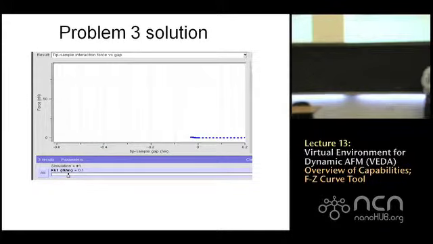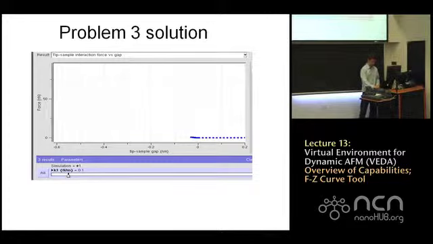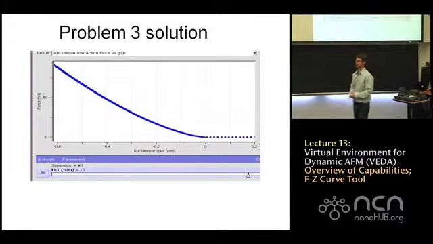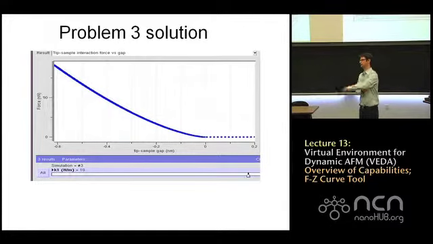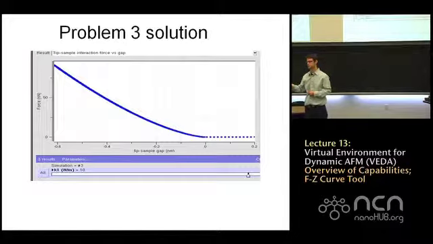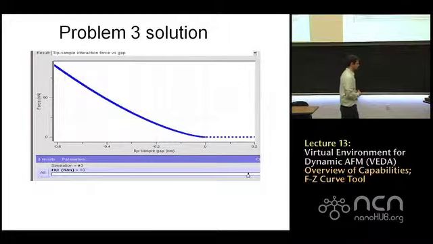Let's look at the other extreme. If we use the 10 newton per meter cantilever and we traverse the same base displacement, we'll be measuring much more reliable data on this curve. We're actually indenting the sample, and we're actually measuring data that has to do with force versus tip sample gap at this point. So these are two extremes.